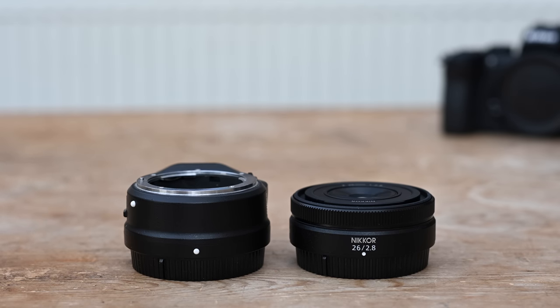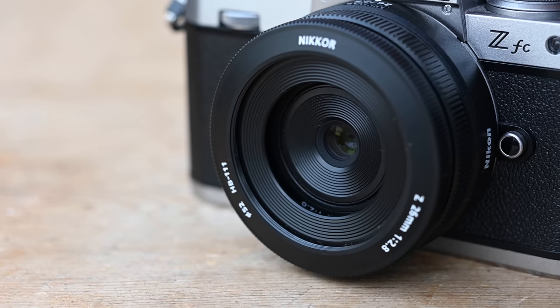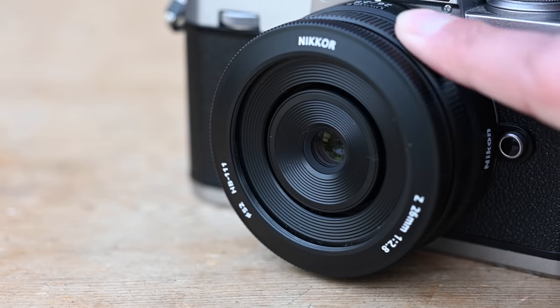You cannot attach a filter to the front of the lens itself — it screws into the lens hood. So just be aware if you're planning on using a polarizing filter. The lens cap fits over the top as a slide-on cap and fits whether the hood is on or off, so you can still use the cap even with the lens hood on. The barrel also extends into the hood itself, so depending on where you're focusing you will see the barrel extend into the hood as well.